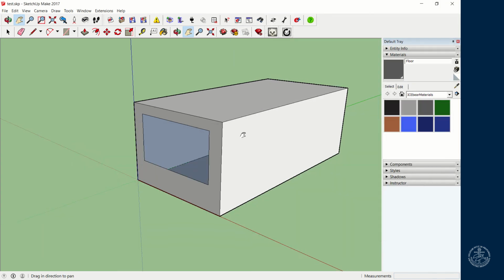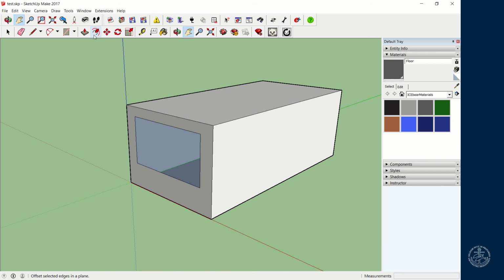So if you want to change geometry, for example, here we take, for example, and change the window height to something else. Then we have a new geometry.